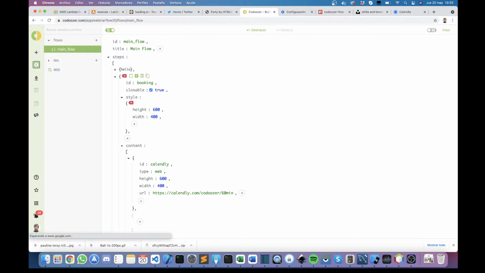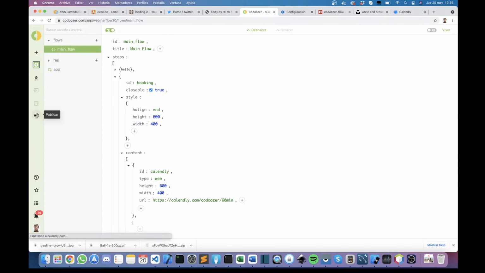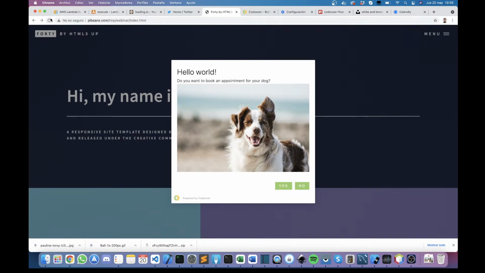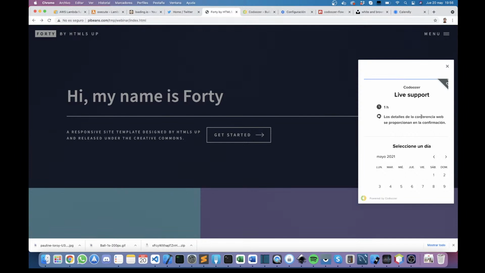Let's say we want this dialog on the right side. You can use this inside style. You can use H-align and V-align for horizontal and vertical. So H-align, and refresh. Now click on yes, and it goes to the right. You see?